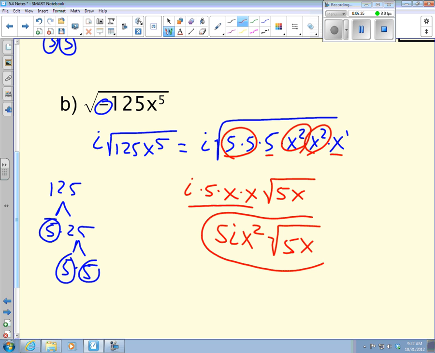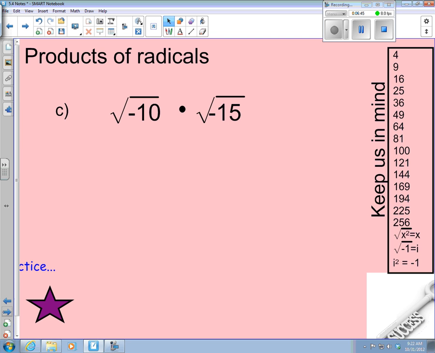And it is simplified. It's not only an imaginary number here, it's an imaginary expression because you're working with the x's here now. So, let's see what else we got here. Multiplying. Okay, first thing I want to tell you here is you cannot just multiply two numbers or two radical terms when there's negatives underneath there. You have to pull those out first.